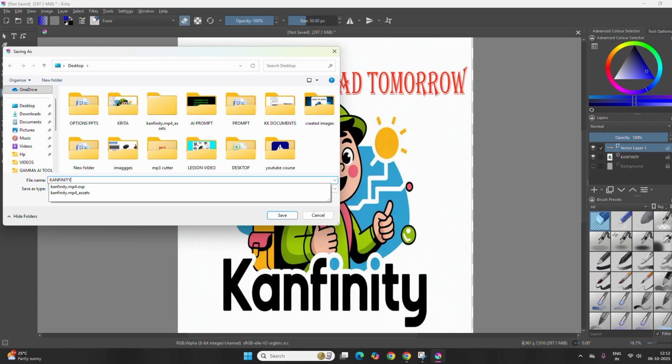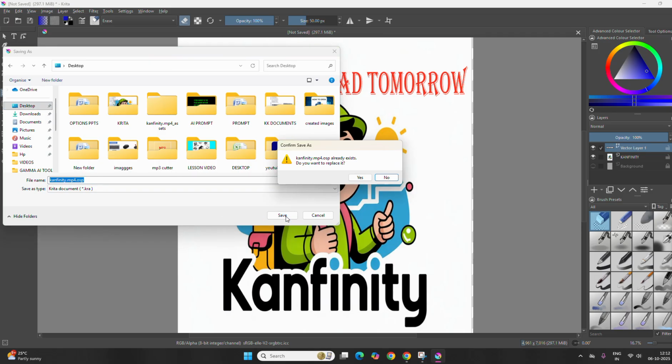You can give whatever name you want. It can also save in different formats like MP4 OpenShot format and also MP4 assets. Select the format you want to save. Then select the location where you want to save. Then click on save.